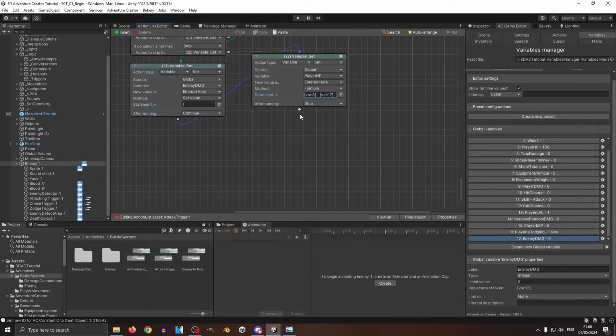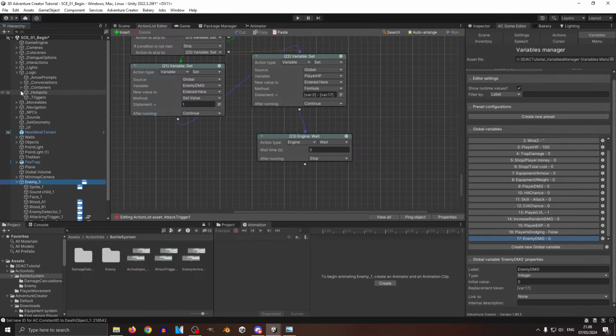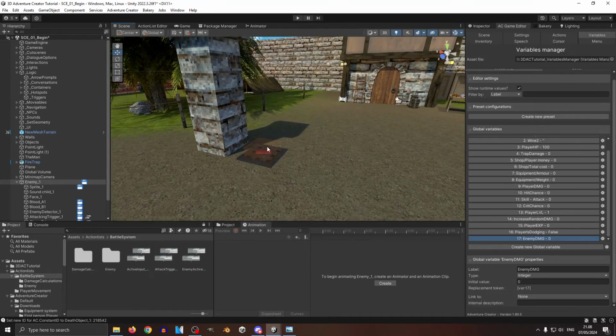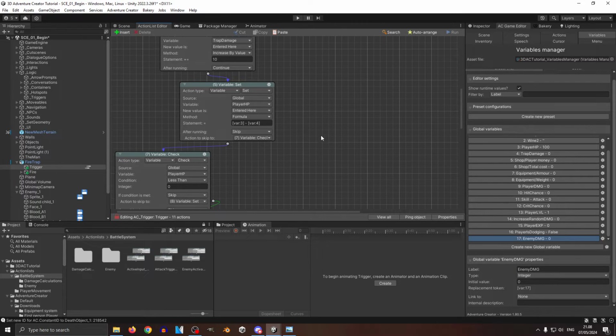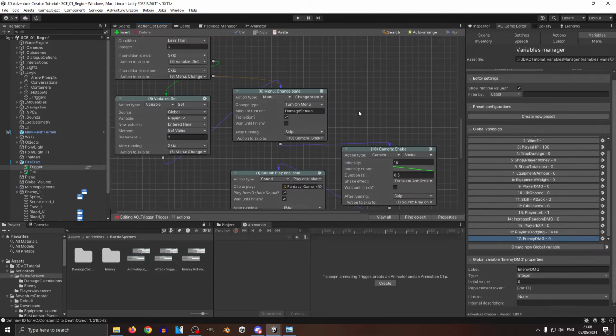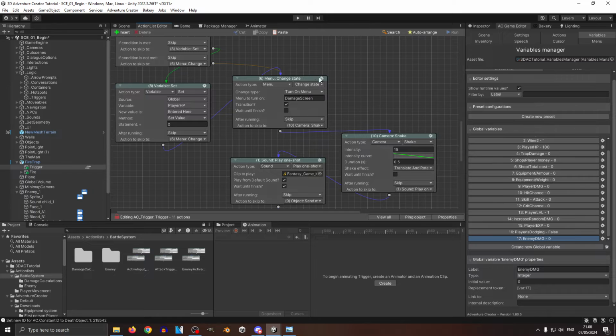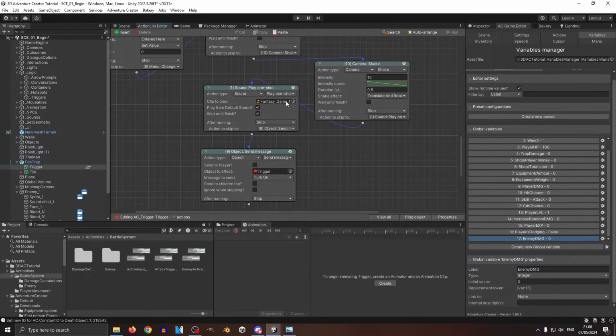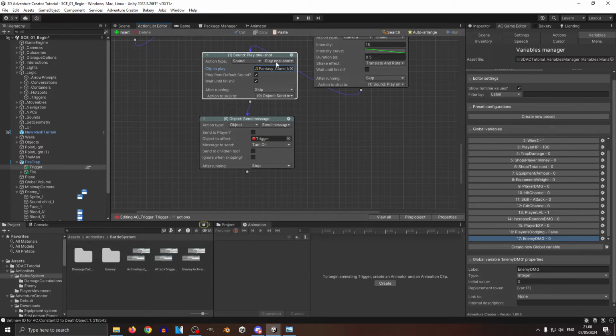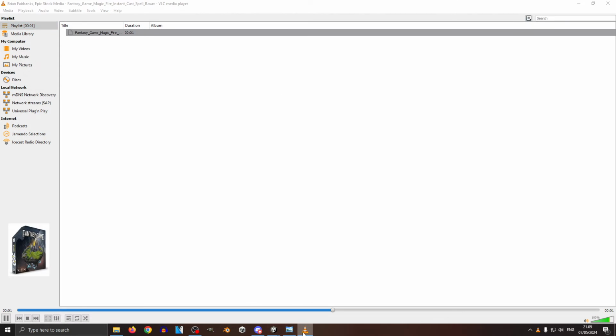Then we have this taking damage action list, which I think, how did we do with the triggers, the damage triggers? Because we did create this menu, so we could add a little bit of shake to the player too. What's this sound? Oh, this is just the fire.